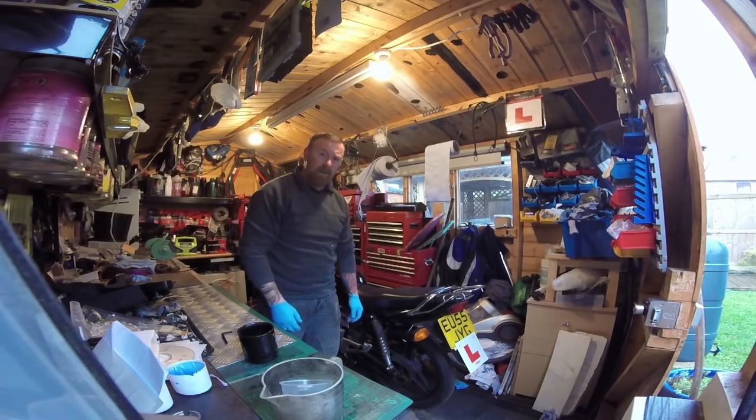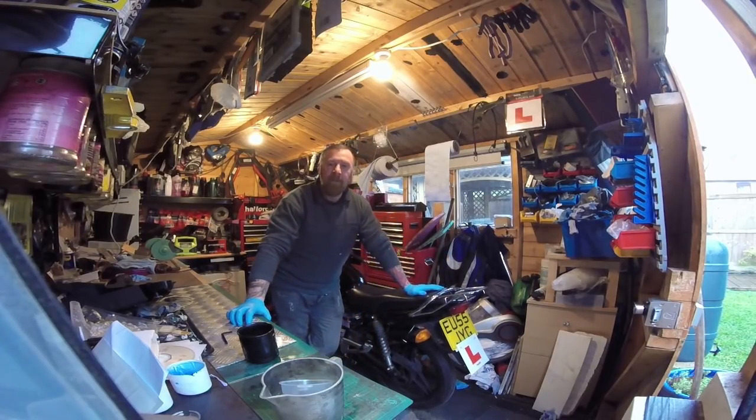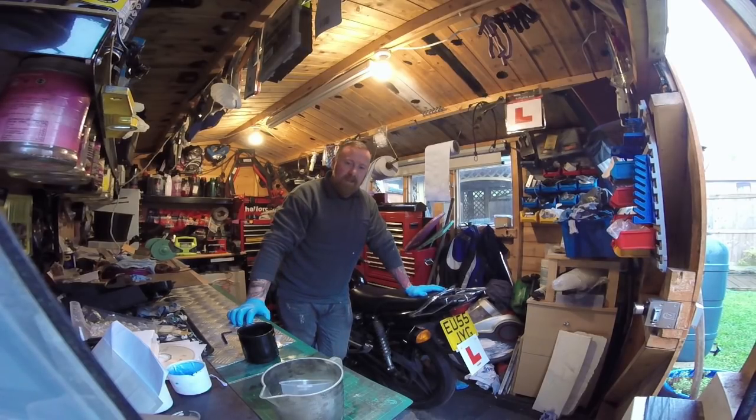Strange bang noise. Might investigate that. So, there you go. She runs. Got to finish off the ignition, pulling it apart, and why the stator's not chucking out the right volts. Again, should be quite simple, maybe a regulator needed there afterwards. Possibly a new battery as well, because that might be buggered.